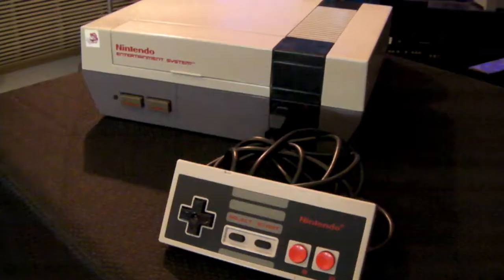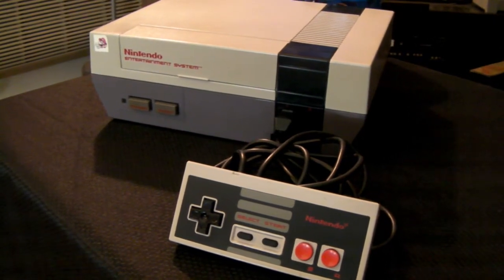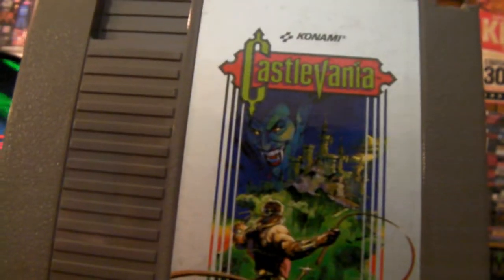And tonight, I believe this big gray sexy box right here needs no introduction. This is the Nintendo Entertainment System, which made its way to the US in 1986, but we will not be talking about the console. We're going to be talking about the Castlevania series. Most notably, Castlevania on the NES.